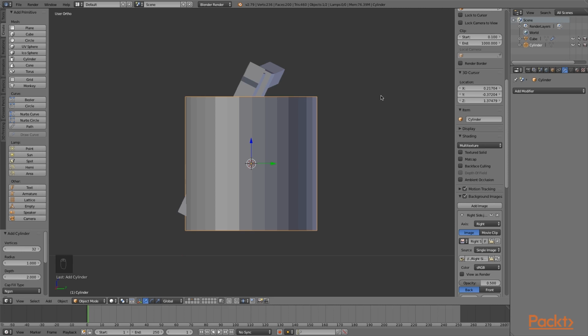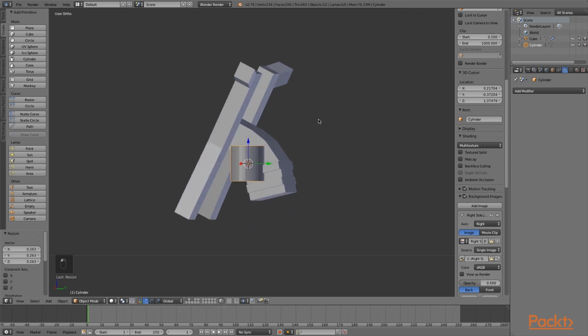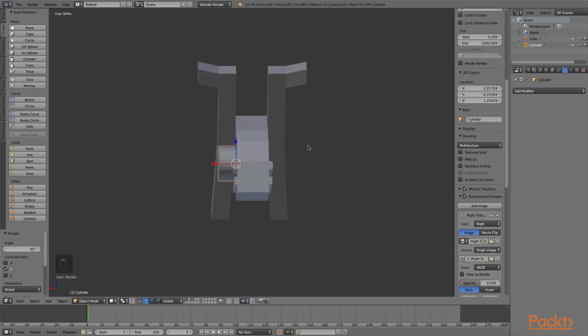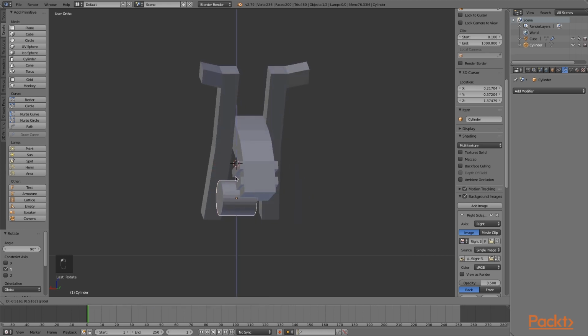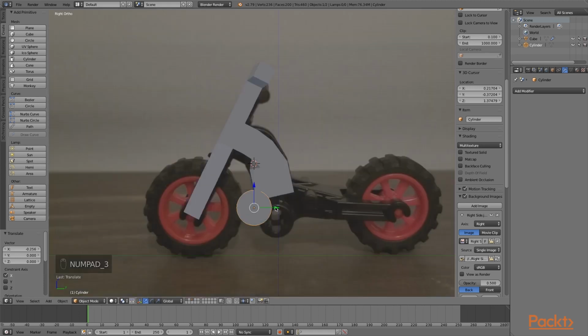We definitely want to scale it down, so let's press S for scale and scale it down so that it's not so big. We do want to also rotate it on the Y-axis. So R for rotate, Y for Y-axis, and you can hit 90 for 90 degrees. Type in 90, and then click, and there you go. We got our rotated cylinder here, which we then can bring down. And let's see where we're at with this. Hit numpad 3.